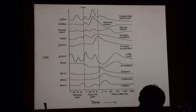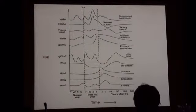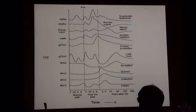And so what you see is kind of a normal year of suspended sediment. You have your spring freshet and a spike in the turbidity of the water. And then it goes down in the summertime, and then boom, you have your fire, and then you might have a storm event, and right after that, you have a peak in suspended sediment. And then the following year in the summer, you might have a big thunderstorm, and then you have a really huge peak in your suspended sediment. And then it tapers off over time.